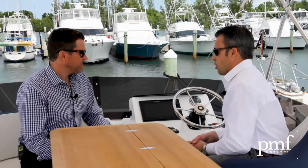Great. And what does that mean for this boat now? So what did you tweak? So the main talking points are the galley's been tweaked. It's in the same location, but the ergonomics have improved. The head, which on the 34 was a completely wet head, turned a lot of people off to that boat. So we've separated the shower and toilet area from the rest of the head so that you can keep your vanity dry when you're taking a shower. Okay. That's been a big improvement. And then the flybridge, which we're up on now, we've definitely increased the size of it. So instead of having 4 people cramped, you've got much better ergonomics. And then the ergonomics of this helm station are also further refined.